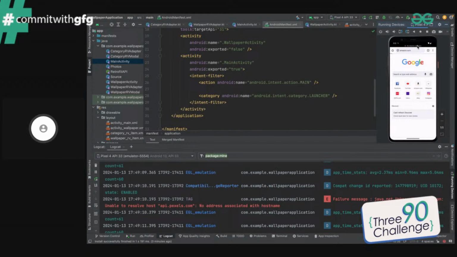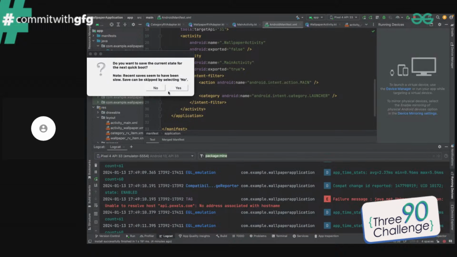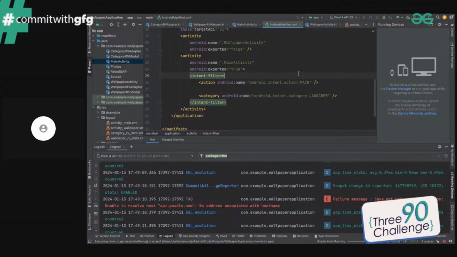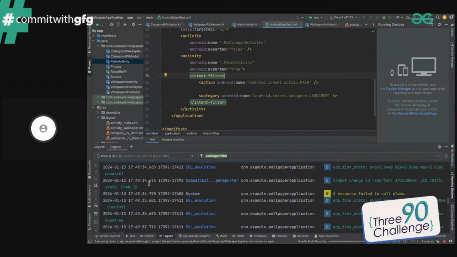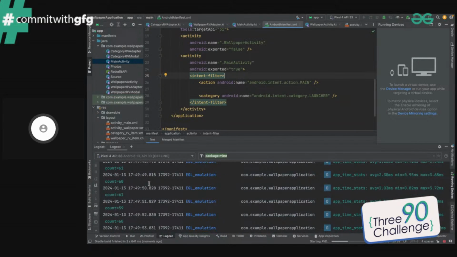So the internet is not currently loading on our emulator. I will restart the emulator once again to see the changes.